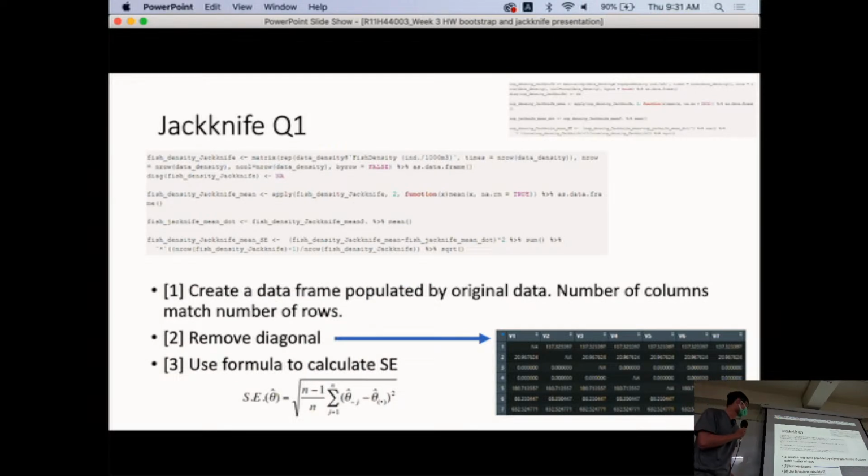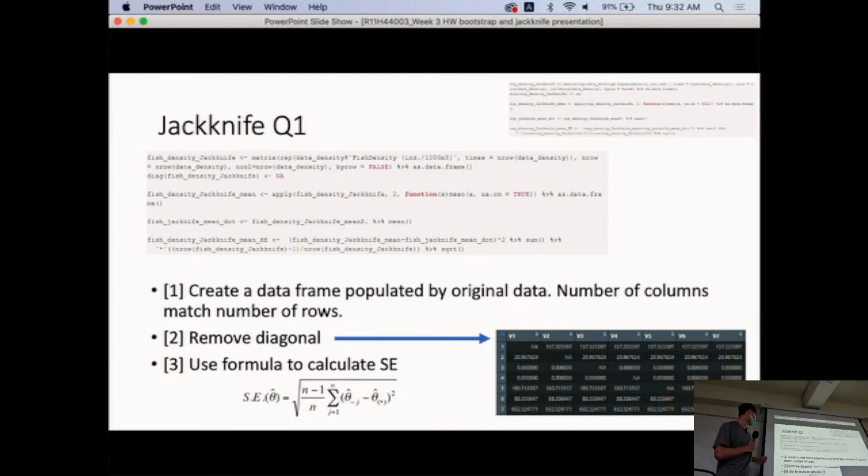And then for the jackknife, I take the original set of observations, which has 34 numbers, and repeat them 34 times in columns, and then remove the diagonal, so this creates a data frame like this. All the numbers are the same except the diagonal is missing.